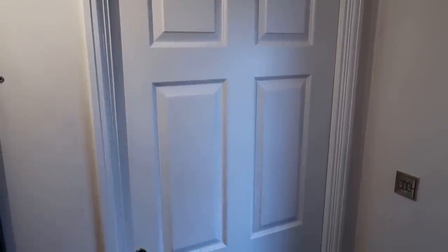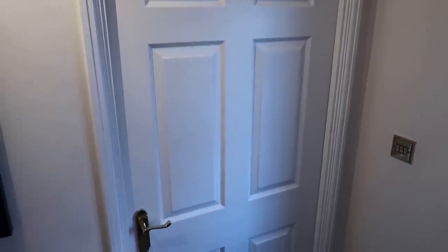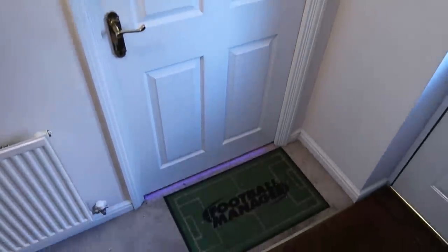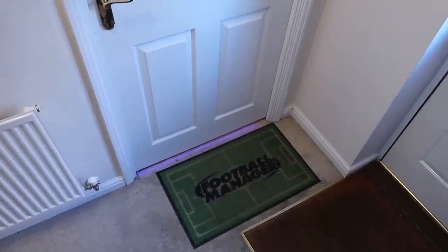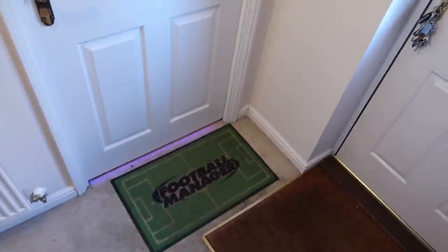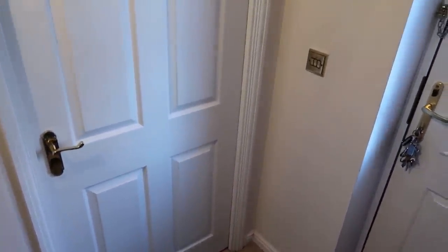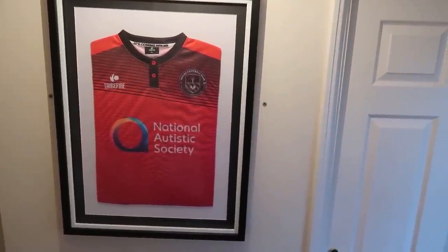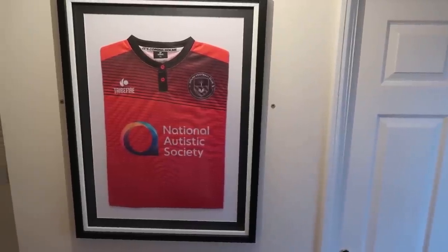You might think a door is not a big deal, but I've worked out of a garage for five years and I never had a door before. And having a door means I get to have a doormat, so I've got my Football Manager doormat right next to the front door. And even more exciting than that — on moving day I stuck one of my home shirts out here in the hallway thinking I'd be told to move it. I haven't been told to move it. So we have a home shirt and a Football Manager doormat — you know the other side of this door is where the magic happens.